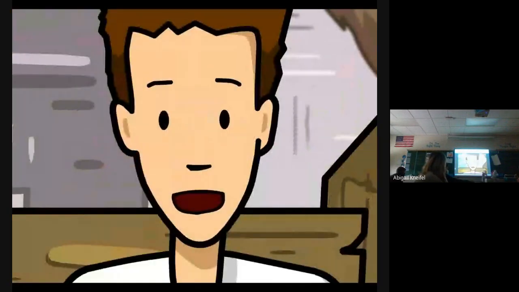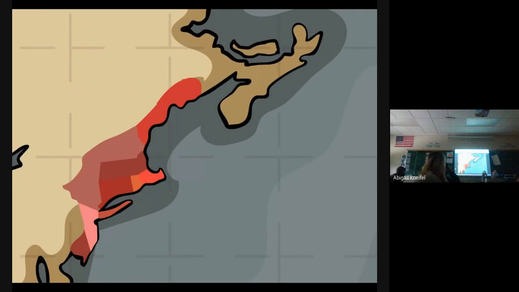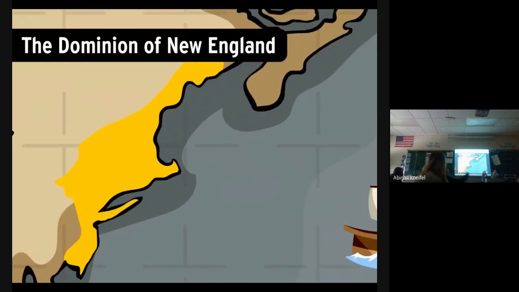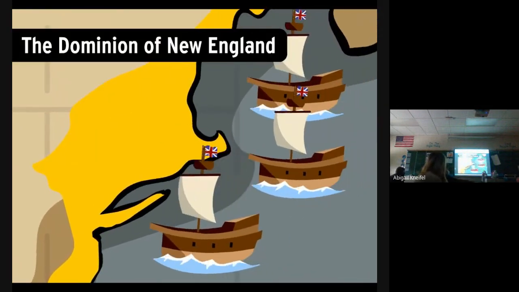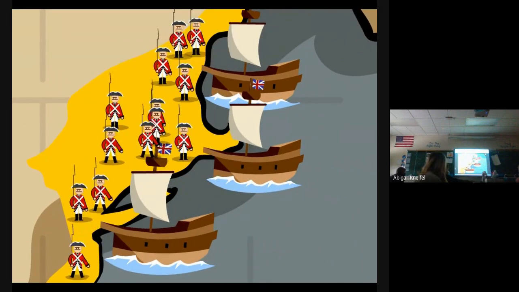The next king, James II, cracked down even more. He took away the charters of all northern and most middle colonies and closed their legislatures. They were streamlined into a single colony, the Dominion of New England. Having just one colony was much easier for the crown to control. Royal troops were brought in to enforce British law.